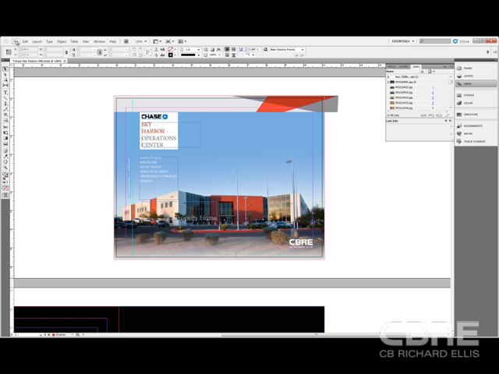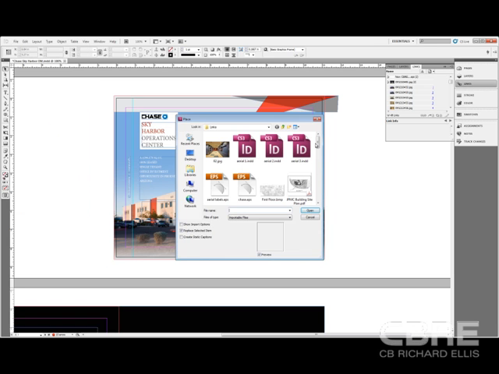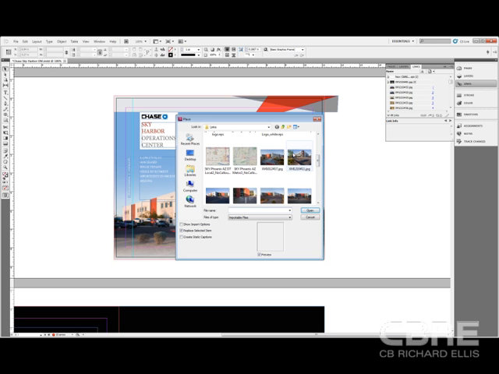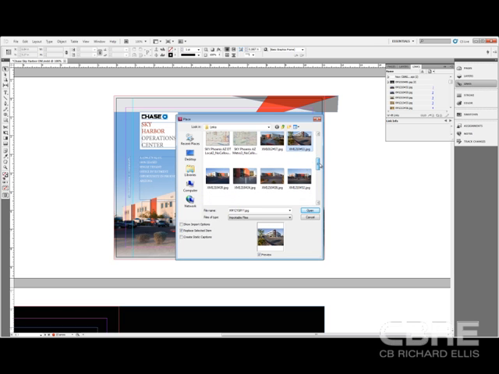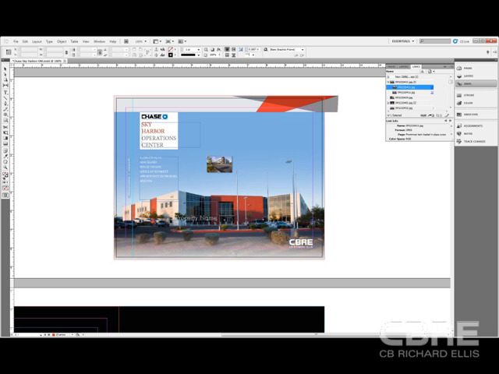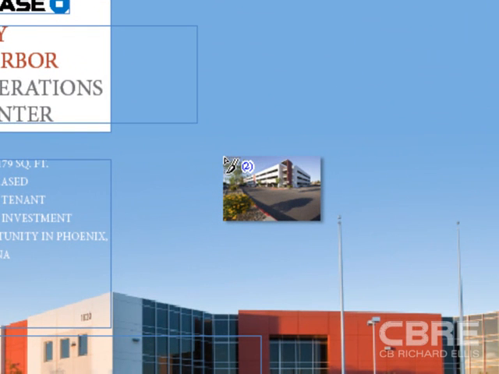So to do that, I'm going to either hit Control D on my keyboard to bring up the place command, or I can access that from the File Place menu. And I'm browsing to our links folder within our projects file, and I'm going to select XM120 number 11. And I'm going to hold down the Control key and select image number 24 and click Open. Now this allows me to select two images. And if you look closely at the icon, you'll see a little brush icon with the number 2.